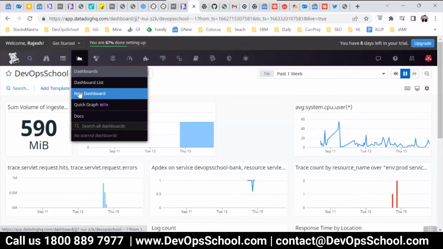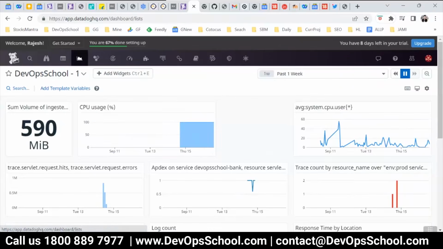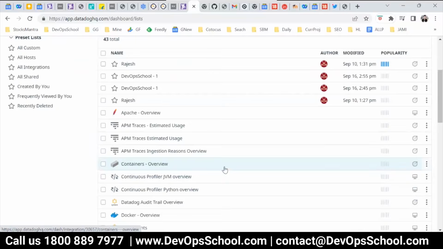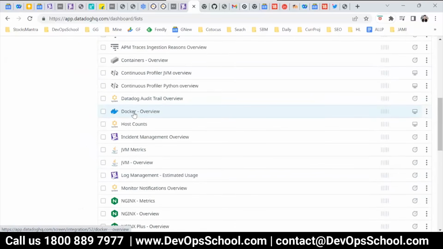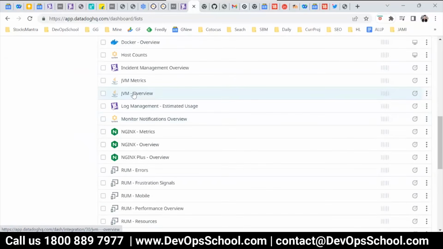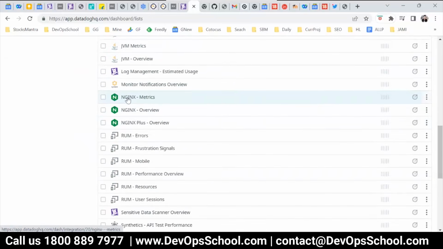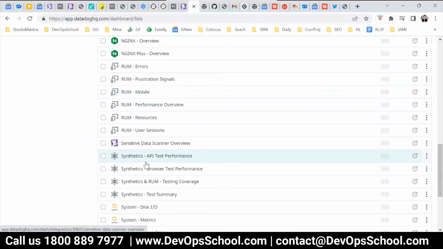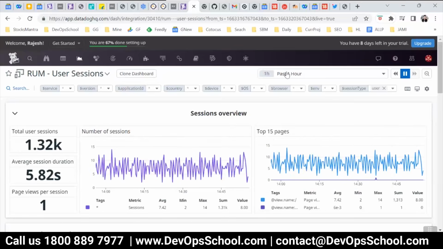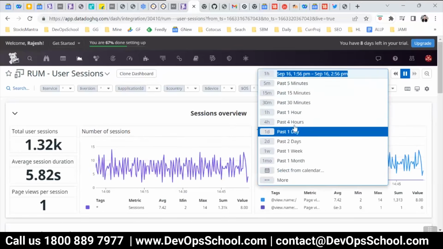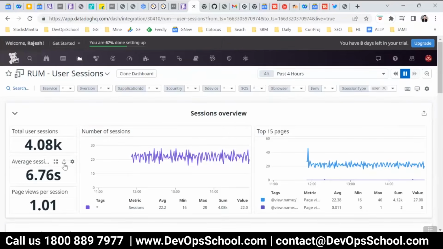They have given you lots of dashboards which you can also use as a reference. So best dashboard for Docker, best dashboard for JVM, best dashboard for Nginx. If you're lost, then these are the reference queries and all. You can see that. Okay, so 1 hour, instead let's make it 4 hours. See that these are the best dashboards. Now you want to see the logic, so that's also very easy.